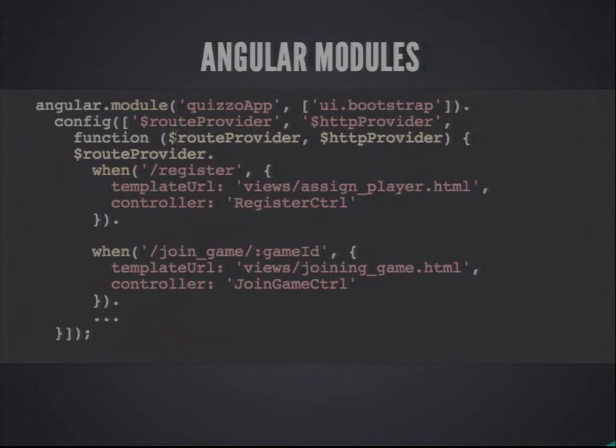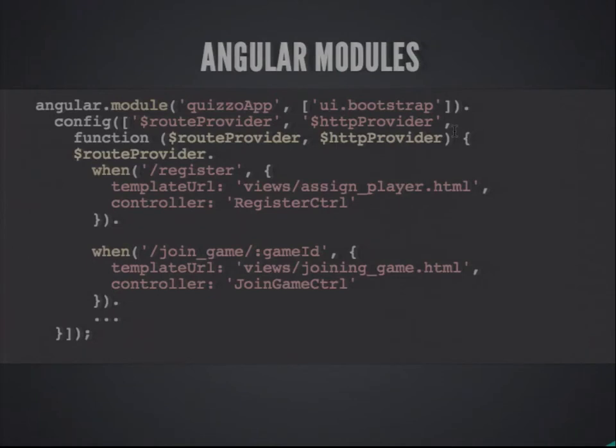And we actually are injecting what they call Angular services. These $ things are called Angular services. So we're injecting a route provider and an HTTP provider. The reason you see them as strings above is because you can alias them to variables in the code that are different. So I'm just using the syntax of, here's the name of it in Angular's config, and in the code I'm calling it route provider.